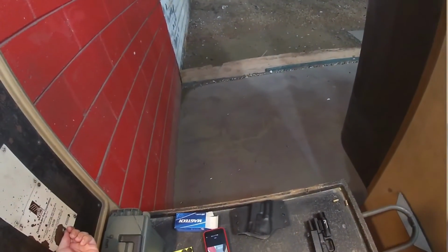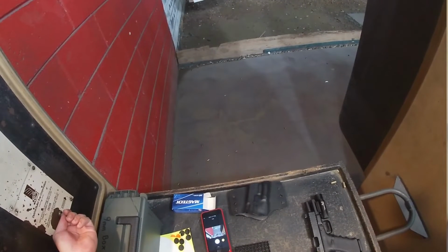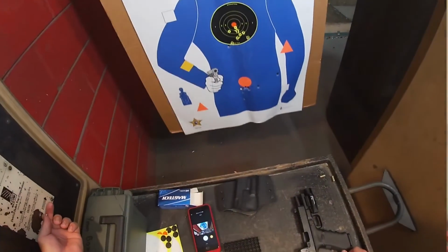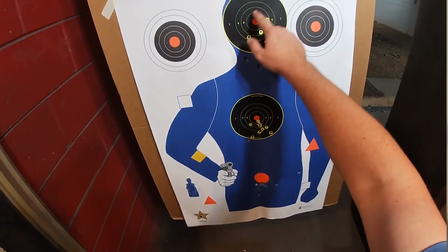The option of the O-light on there, I did like the O-light, of course, because I have an O-light. He had the full-sized one, so his is much higher lumen, I'm sure, but that's pretty standard accessory. And then what else did he have on there?